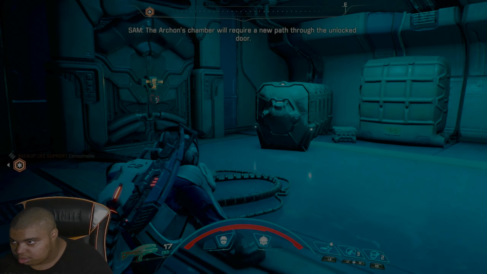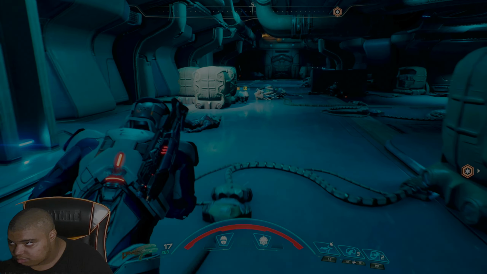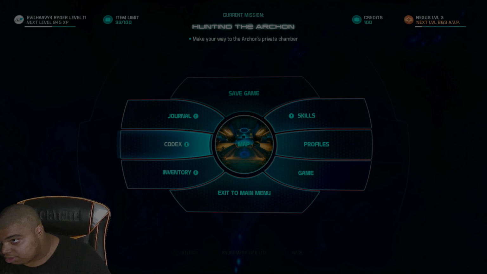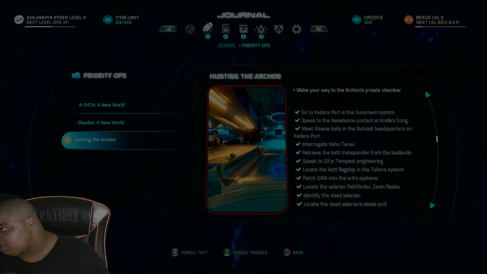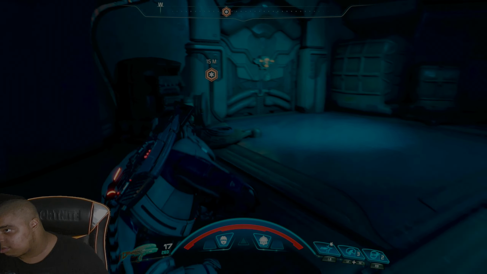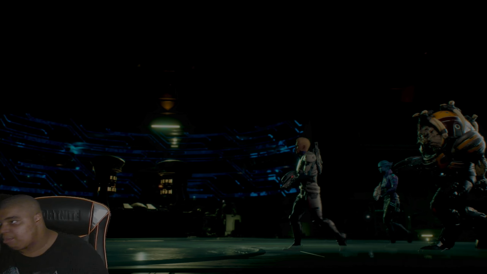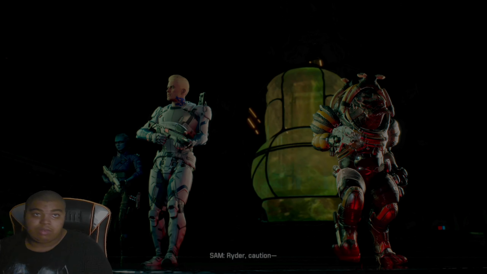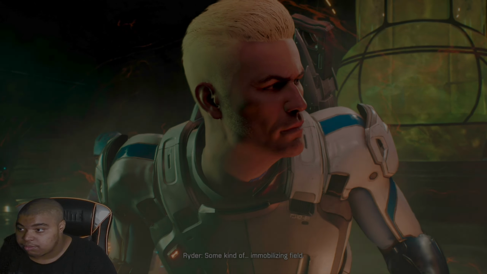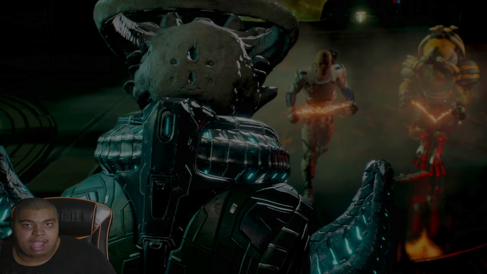Sam, how's it looking? The Archon's chamber will require a new path through the unlocked door. We gotta go through this. Wait a minute. Doesn't say anything, it just says open this door. Oh no. I did not mean to open that door. Damn, dude. Oh no. I meant to pause the game. Hold on, so I mean it here and come back.